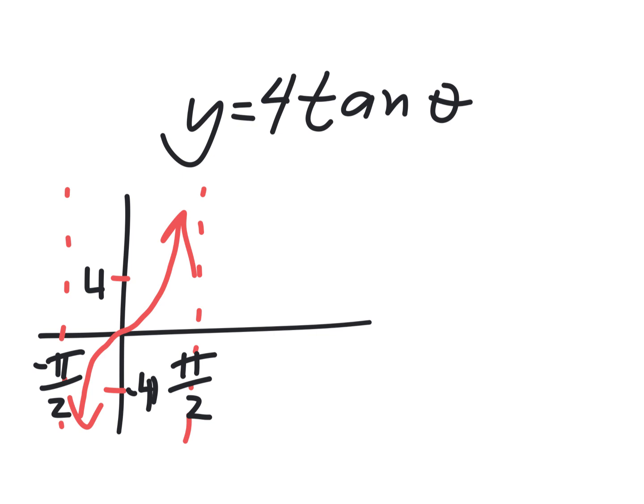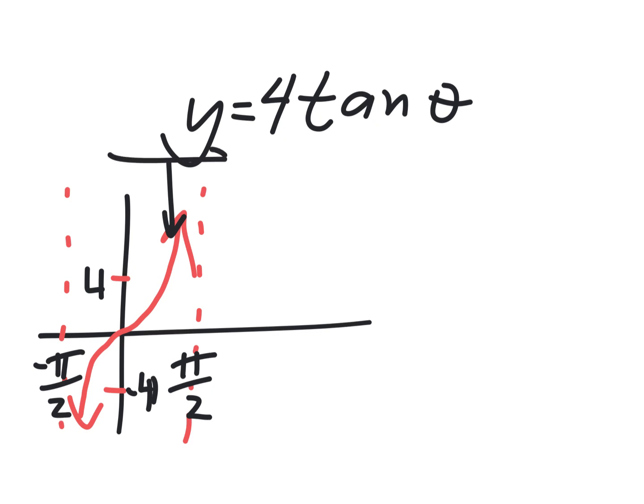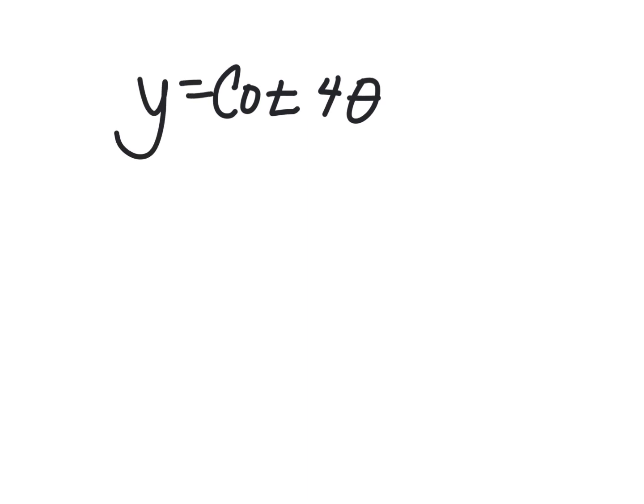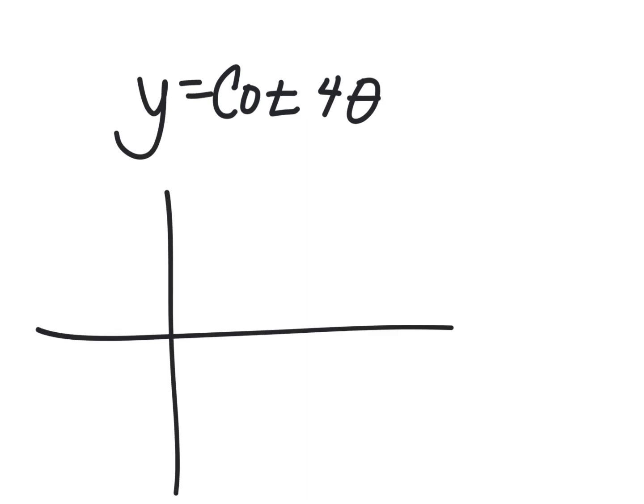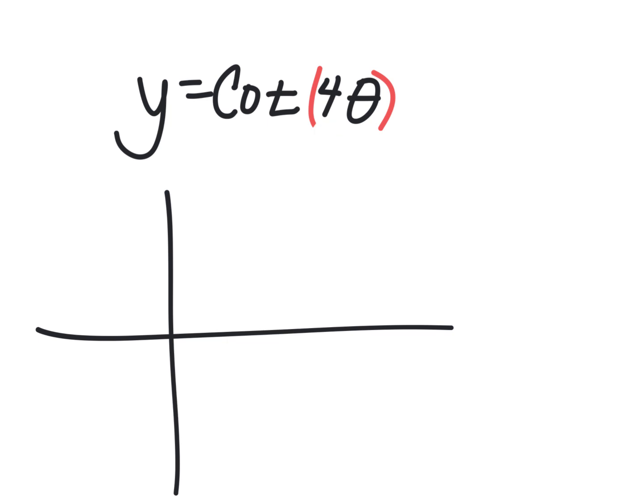Now you have a hope of being able to do cotangent. Remember, cotangent, it's like this thing is flipped, but also like it got shifted over to the right. So this is what cotangent looks like. Everybody try to graph cotangent of 4 theta. First thing you do, one step at a time. Just figure out what cotangent looks like. Then try to figure out how to renumber it. And don't trust that 4, which seems like you times it by 4. You don't. Because it's on the inside.